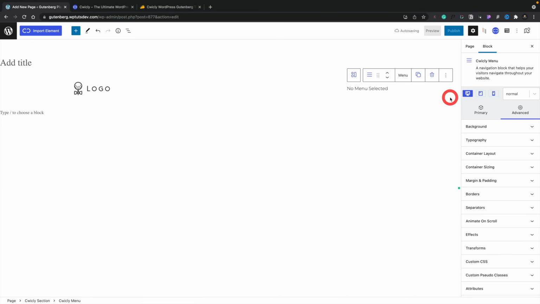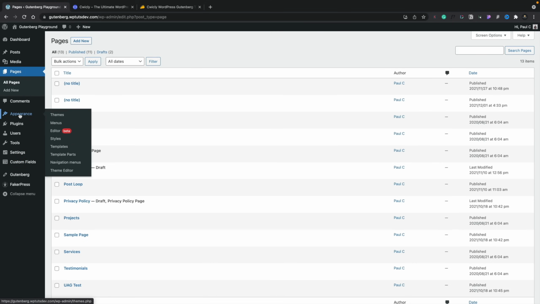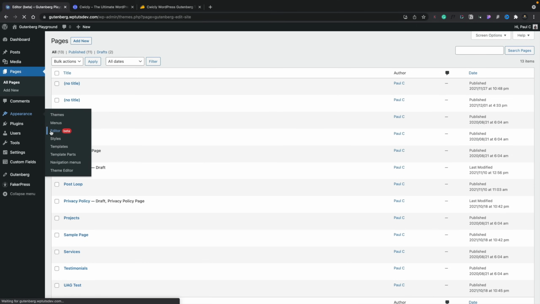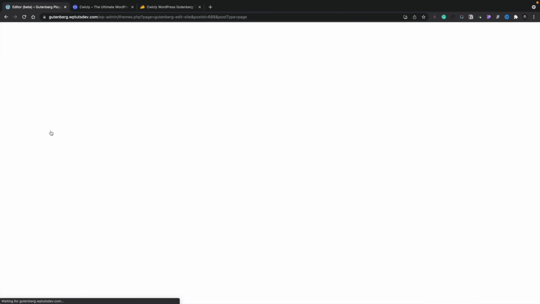This is a really, really quick, brief overview, and we can publish this if we want to, and we just created a basic page. Now let's come back out of this. Let's hop over and take a look inside the appearance section, because once you enable full site editing with Gutenberg, with the plugin currently, you get some extra options inside here, and the one that we are interested in right now is the editor. So if we open the editor option up, this is going to open up the Gutenberg full site editor.